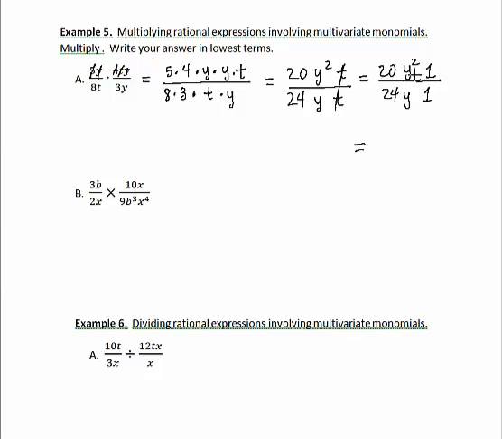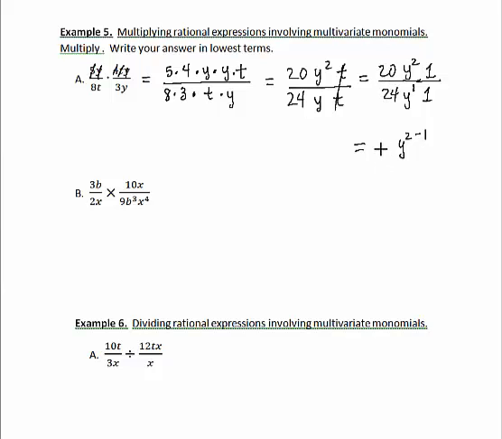And then this 1y cancels a y on the top. We could apply the quotient rule and subtract the exponents. 2's bigger, so we keep the y squared on the top, and then the y on the bottom has an exponent of 1. If we drop that y, we have to subtract the exponent from the y on the top, so 2 minus 1.